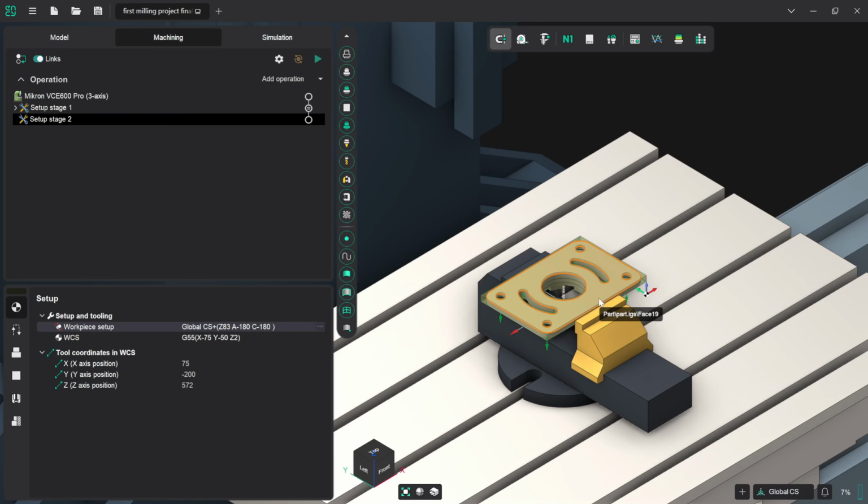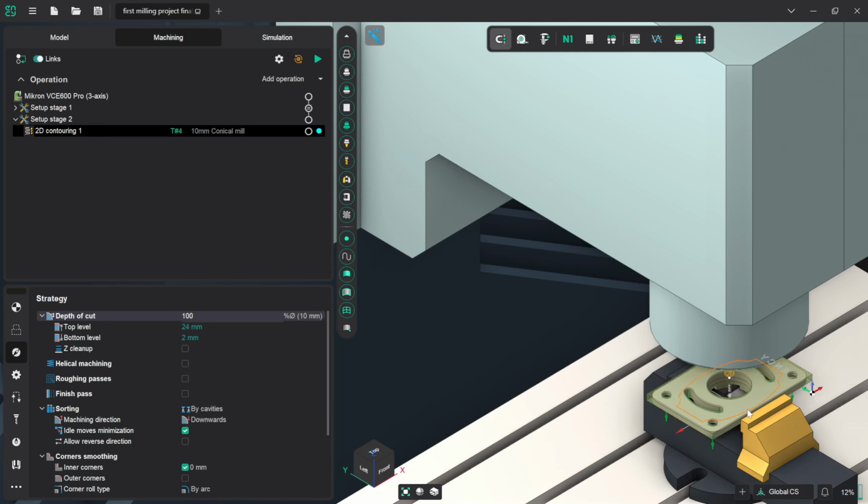However, we don't have specific curves defined for just the corners. We've only got the ability to go all the way around, and we don't really want to track the edge all the way around because that'll cause problems with hitting the vise. So to resolve this, we're going to go back into the model space and we're going to very quickly whip up a set of arcs that we need to achieve this.